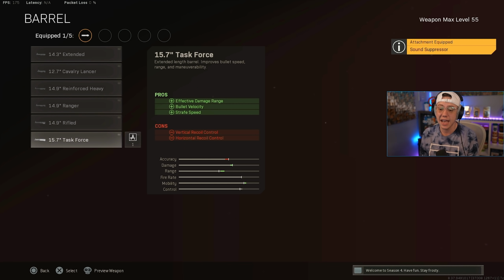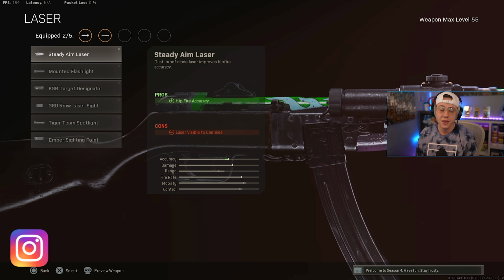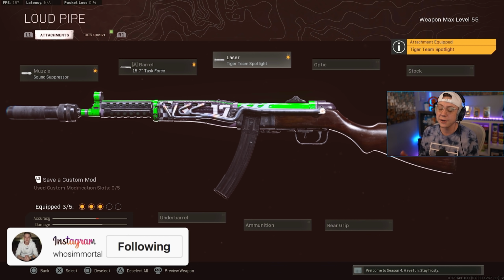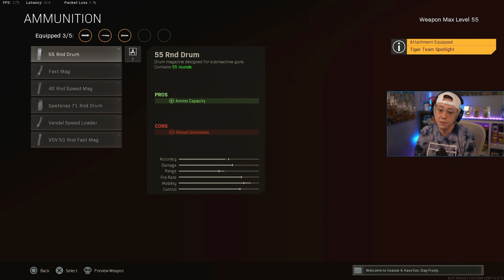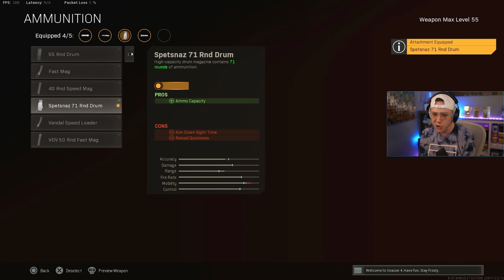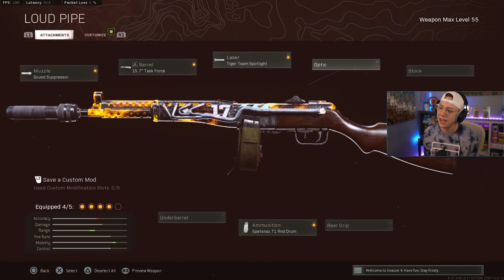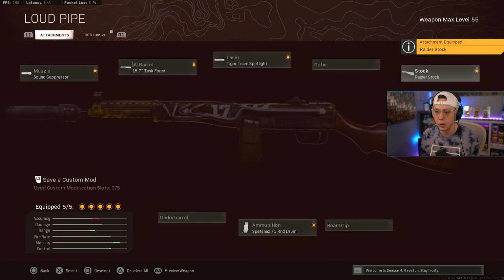We also go for the Task Force barrel. This is the go-to on pretty much all the Cold War SMGs. Then I am all about mobility. We go for the Tiger Team Spotlight in the laser position. Of course, once again, we have to have that larger magazine for playing those larger game modes or finishing up kills and whatnot. The 71 round drum actually is not all that slow for being a 71 round drum, so I really like that. Then we also have the Raider stock as well for better mobility.